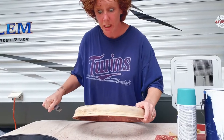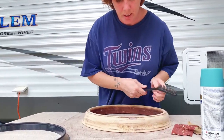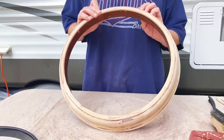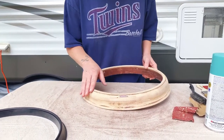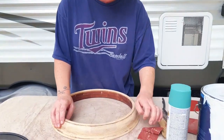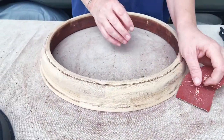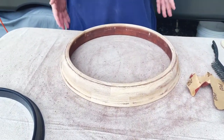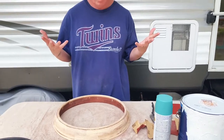This took way longer than I anticipated. We found a little bit of an oops — put some putty in there. But we roughed it up nicely. I'm having a hard time wanting to paint it now because it looks like driftwood, which is the look I'm going for. I used 60-grit sandpaper, a lot of it, and some help from Dubin. It's not perfect and we don't want it perfect — we want it imperfect, because that's the look I'm going for.